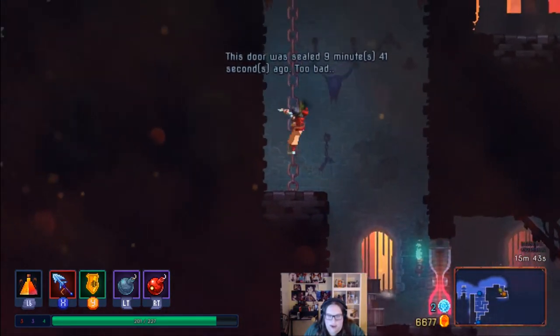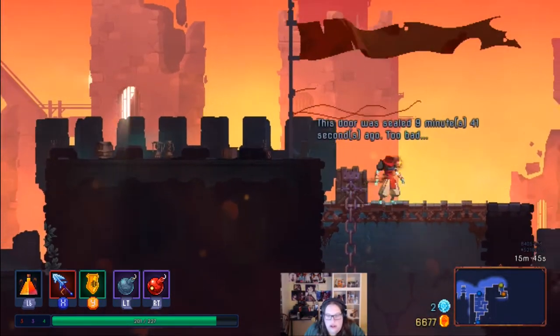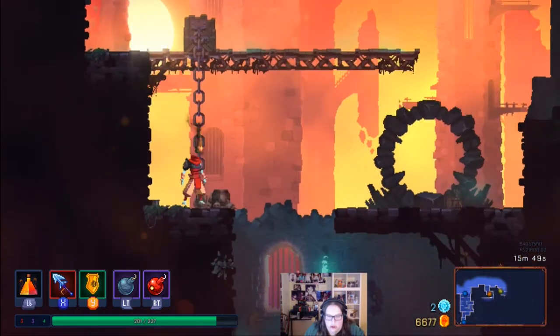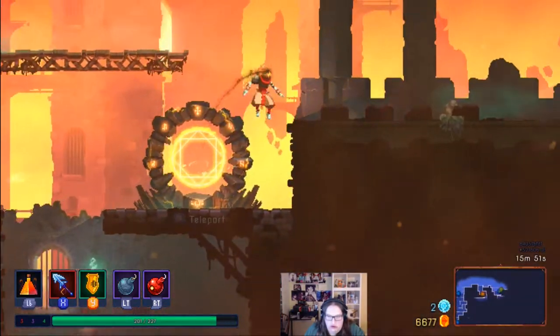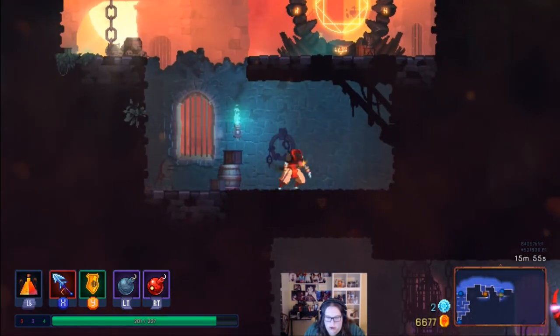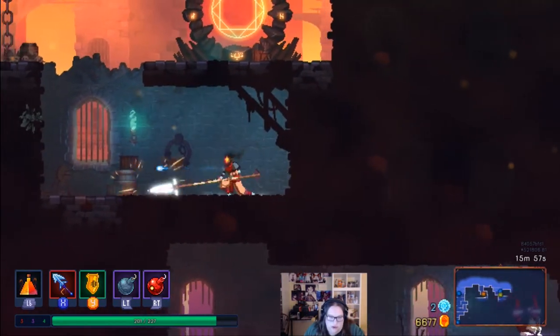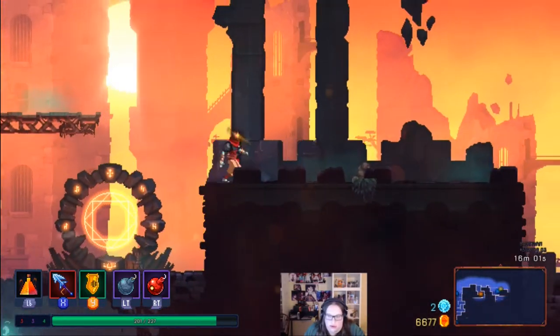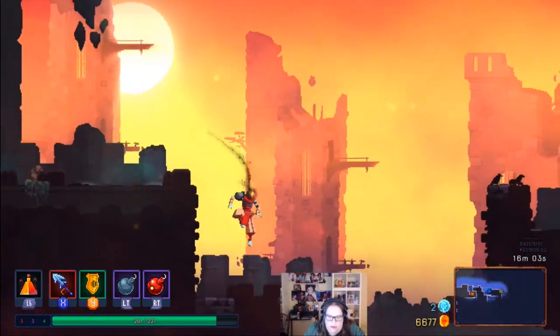That's a time door that was sealed a long time ago. Let's go down here. Oh, that's the new rune that I don't have yet. There's a rune right there, glowing yellow, that would have opened that area, and I don't have that rune yet.